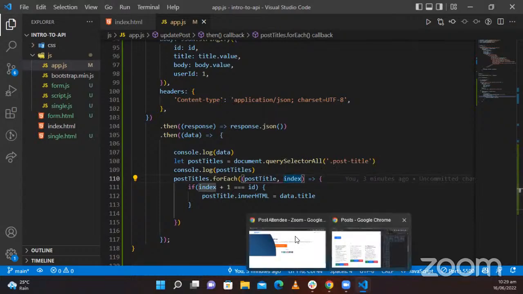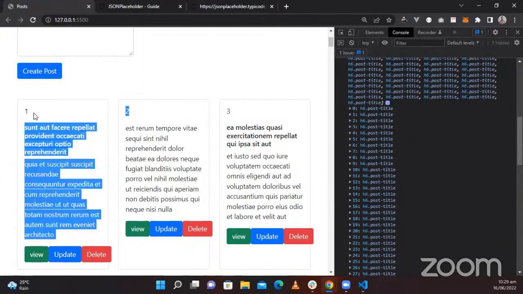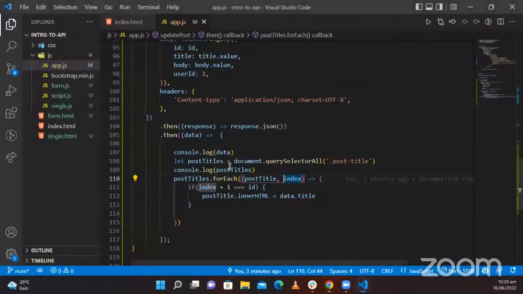The index starts from 0 because it's an array, while the IDs go 1, 2, and so on till 100. So you want to compare this index with the ID. That's why I'm having this if statement inside here.